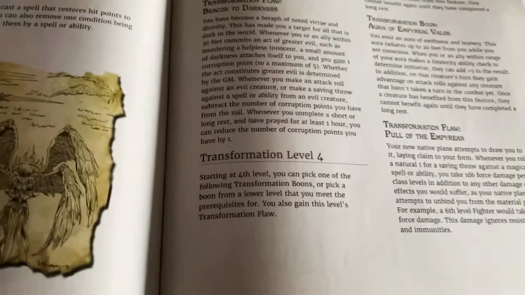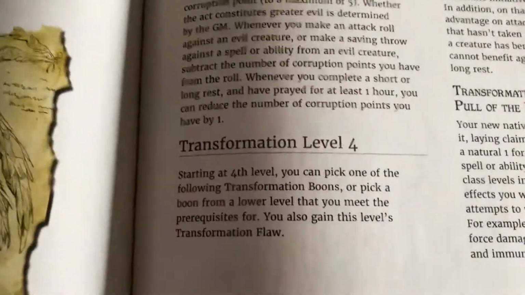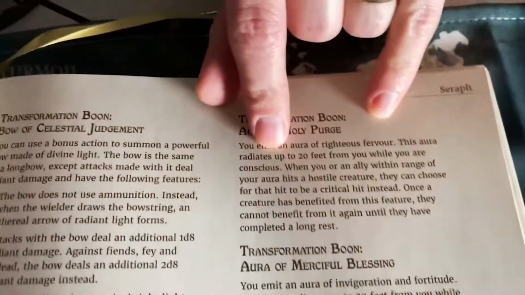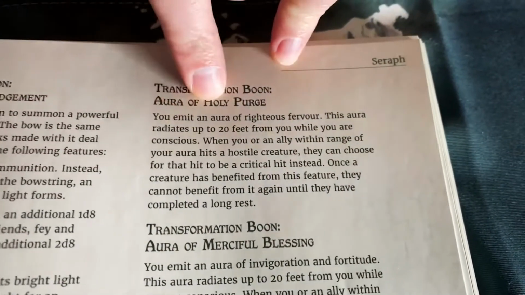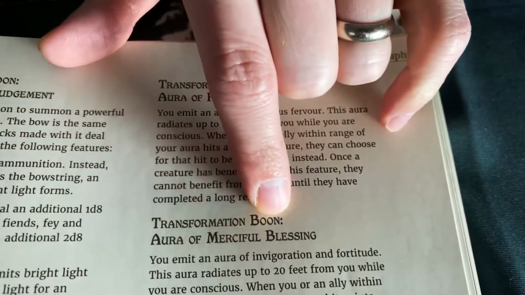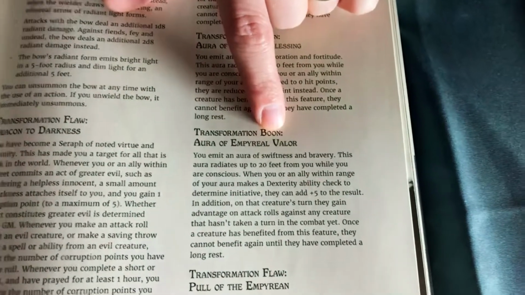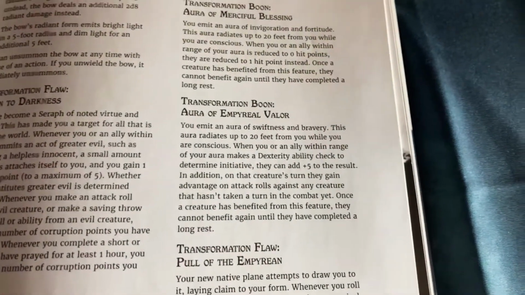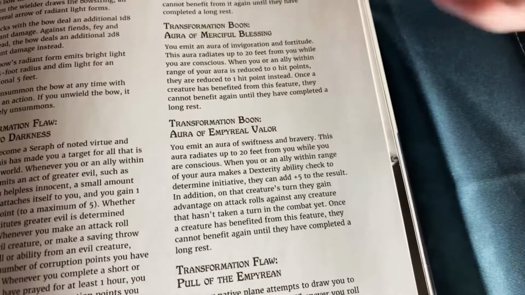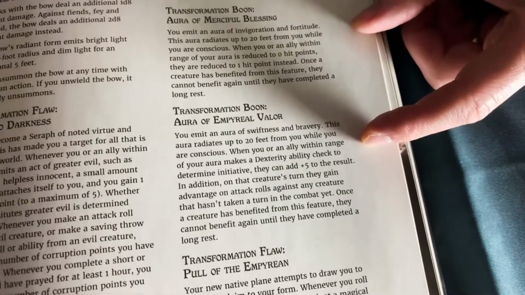Now, the level 4 transformation, 3 options. The Hour of the Holy Purge. And you can see that there. You get one of 3 auras. So the Aura of the Holy Purge, the Aura of the Merciful Blessing, or the Aura of the Imperial Valor. And you can see those there. It's like a 20-foot aura around you that's going to be giving benefits to your allies, which is really awesome.